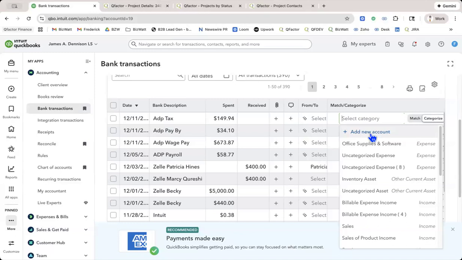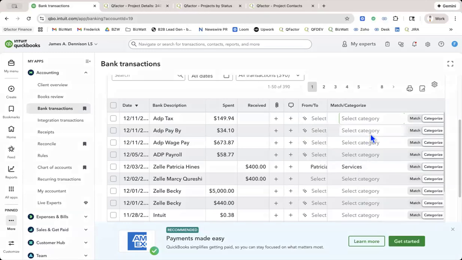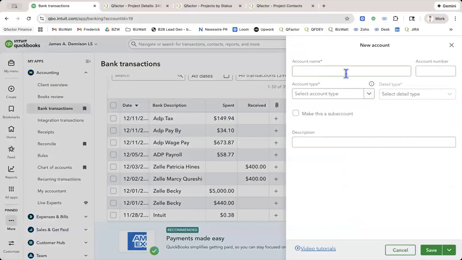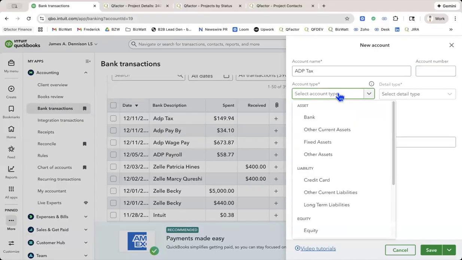So what I would do here, just for expediency, is add a new account, and we'll call it ADP tax. I recommend account numbers. We won't do that right now, but I did enable them for you so you can use them. So would I just create my own, or is there an account number that's associated with it already? We can associate one with it automatically. No, actually, when we do update in QuickBooks, you do have to add one, but we'll do that later because you want to make sure they're in a proper format.